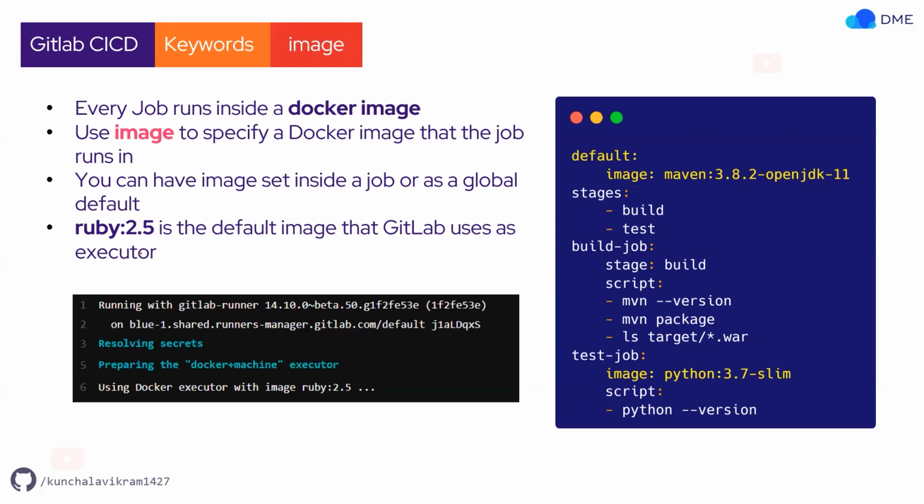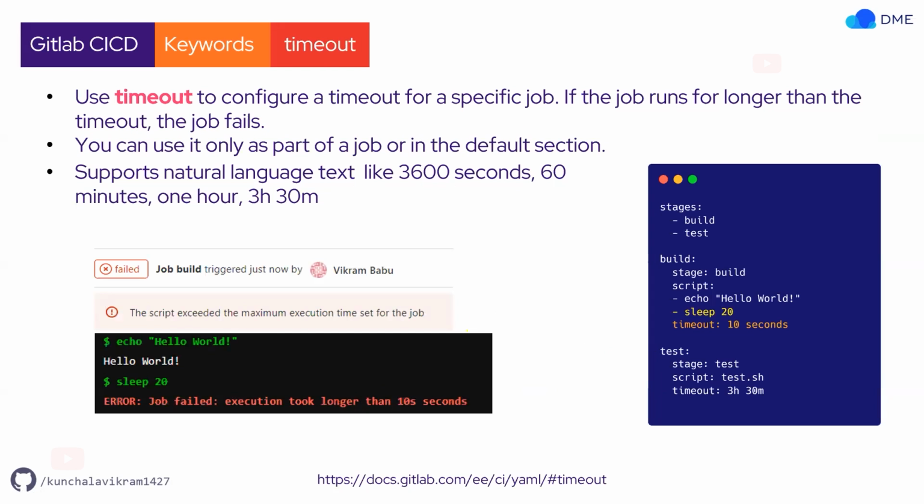In this case, what I have to do is define a particular image. That image I can write at the individual job level. But what if I have to use the same image for, let's say, 50 jobs? Instead of going into all the individual jobs and writing the image tag, I'll put it in the default, which means every job will run inside this particular image, that is the Maven image. But let's say I have a job that requires a different image, then you override it.